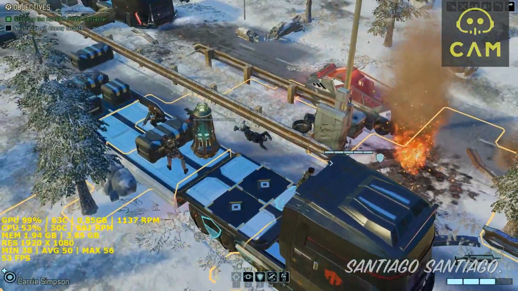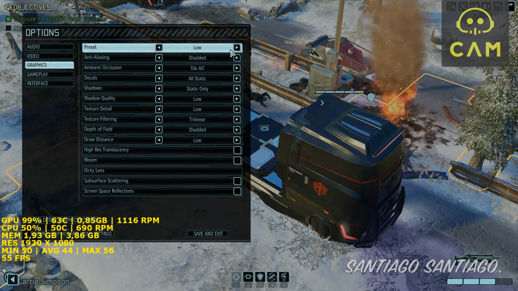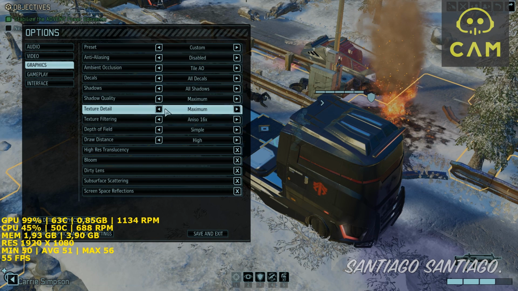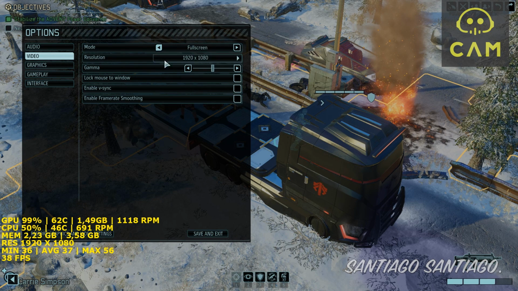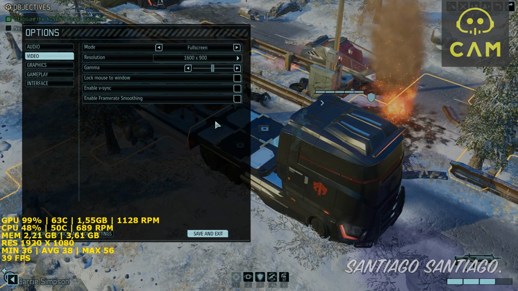I won't keep going this way because I have to test more resolutions. So let's go back to the maximum. No anti-aliasing. SSAO, no tile AO. The depth of field, the simple one. Let's try another resolution. Okay, so instead of 1080, let's try 900p. And we save.